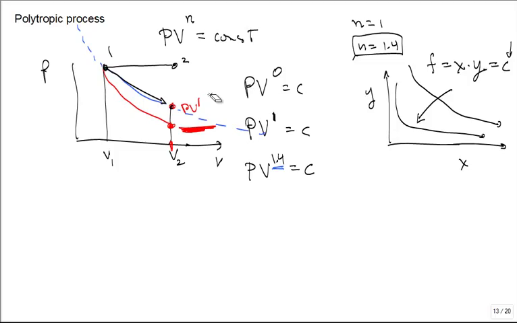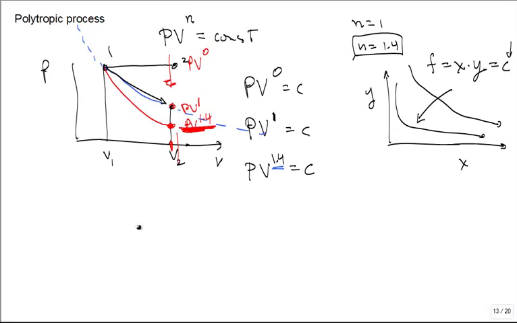That's pretty good. Yeah. So you're right. So that's the way it goes. It'll come down. Okay. Maybe you saw the trend. PV to the 0, PV to the 1, PV to the 1.4. Let's see. You know, if you ended at the same V with a PV to the half, you'd be somewhere in here probably. All right.